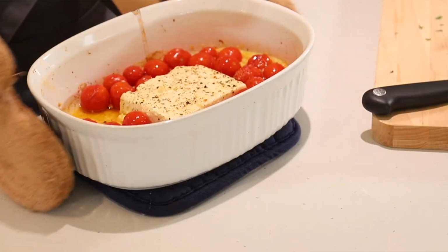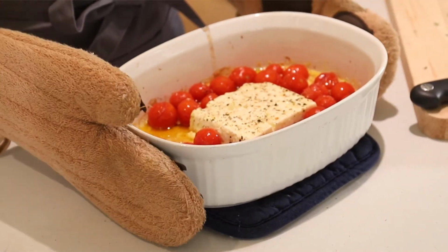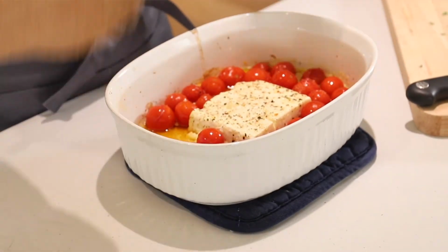So there's our nice basil, and we have some oregano and parsley here, and we're going to toss all of that with the pasta. So let's get the tomatoes and feta out of the oven and put it all together. Okay, here it is. Look at that. It smells so good. We have the roasted garlic and tomatoes and the nice soft feta.